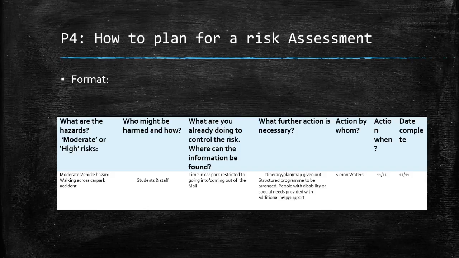So the format, this is actually the typical format of a risk assessment, and I've put one bit in there. We'll talk about these different bits in more detail as we go along, but the first thing you need to do is actually assess the risk. In terms of assessing risk, all a risk is basically something bad that might happen. It might be like a fire, which has a low likelihood of happening, but it's a high risk in terms of life. So that's the way you've got to think about it.